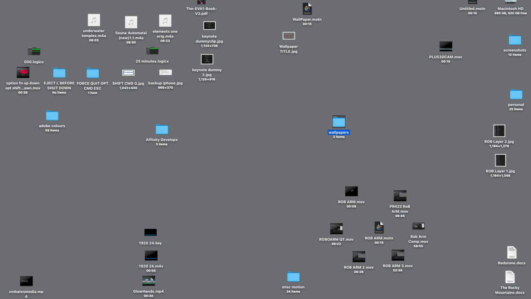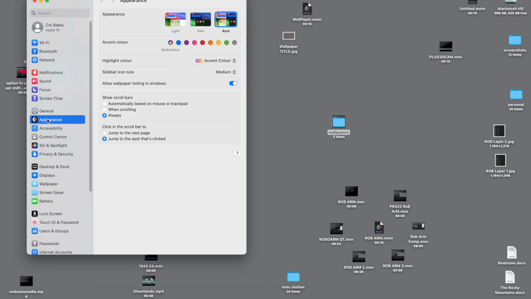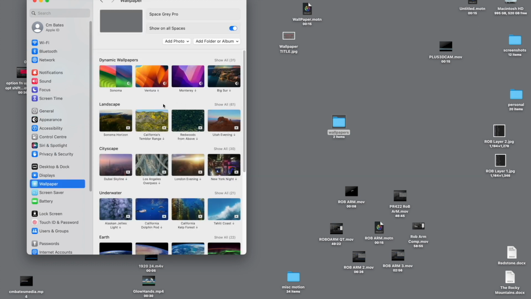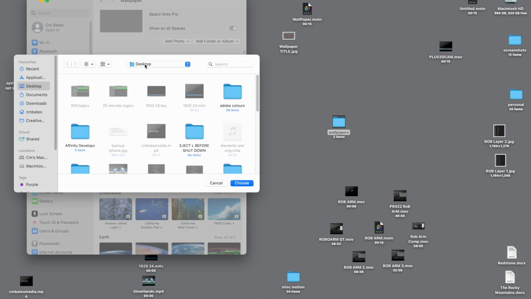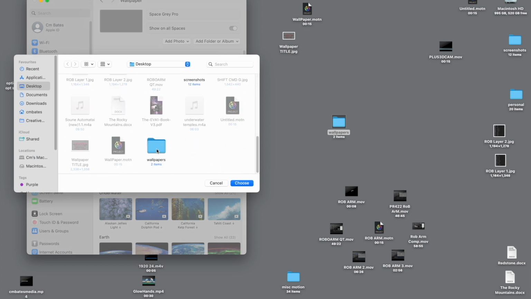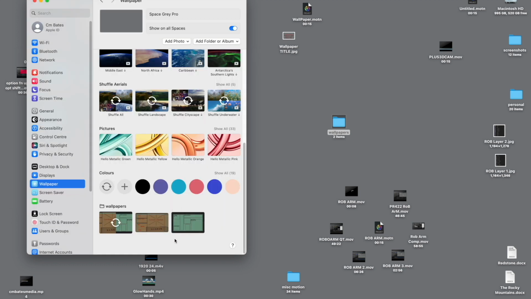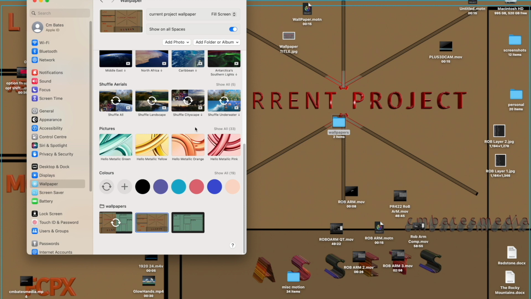We just go into settings, and appearance, we want wallpaper, and then we just go up here to add album, choose folder. It's desktop there, so it'll be somewhere here. W is down at the bottom, so we just choose that. Now we've got our wallpaper folder down here at the bottom, you have it there, and that's all you need to do. And we'll just have a look quickly.